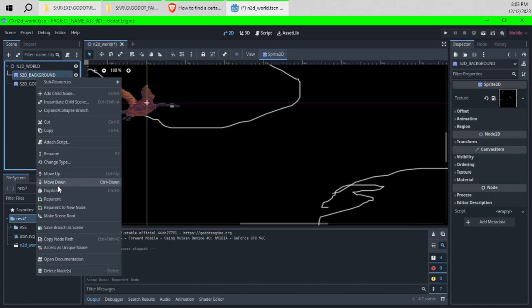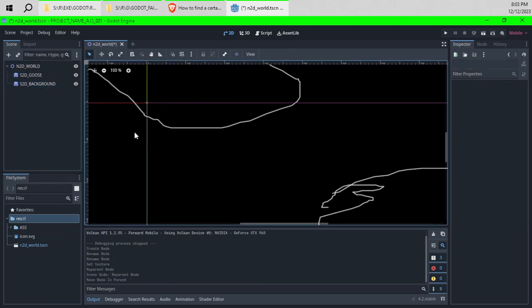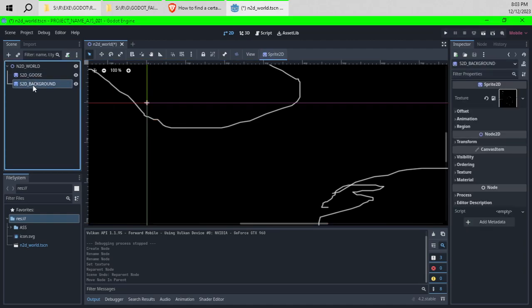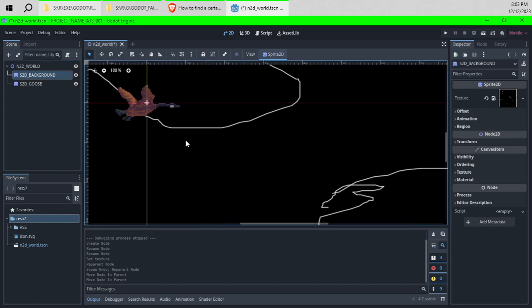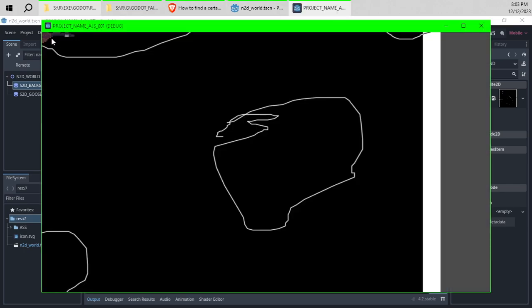Oh, yeah, so we can select move down, Control down, and Control up. So let me move down. What happens? Okay, so if I move it down, we can't see the goose anymore. So it looks like it's rendering from back to front, or from the top of the tree to the bottom, and it's pasting stuff over. Anyways, let's go Control up on the background to switch that ordering around. Good. Control-Alt-Shift-S. Play. So now I should see a goose probably up in the top left. Yeah, I see that goose right there.